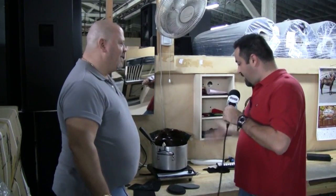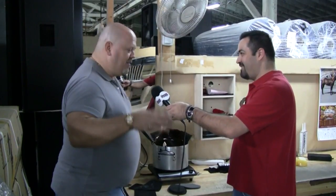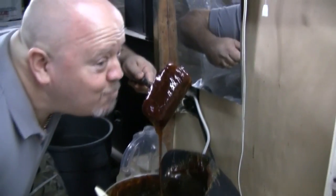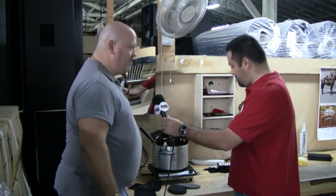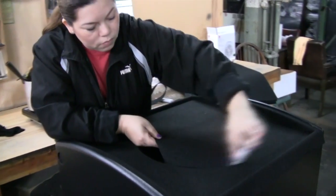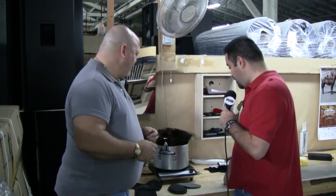Now we're standing in front of a pot — and it doesn't smell like menudo or pozole — it's glue. This is where they put the carpet on the outside of the speakers. We don't mess around with a little spray glue that might peel off in six months. We roll the hot glue on — it has to be kept at a certain temperature to stay melted — and it sticks really well. The ladies who do the upholstery have all the material cut to size. They do one side, lay it on, let it set, roll it over, do the next side, bring it around, and finish all the edges. Everything you've ever seen on a carpeted B52 speaker happens right here.